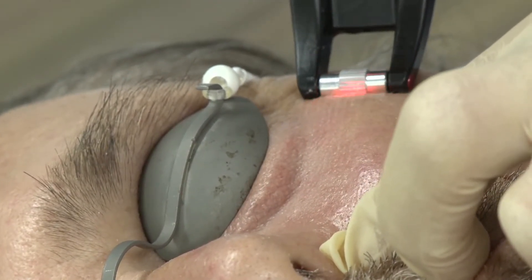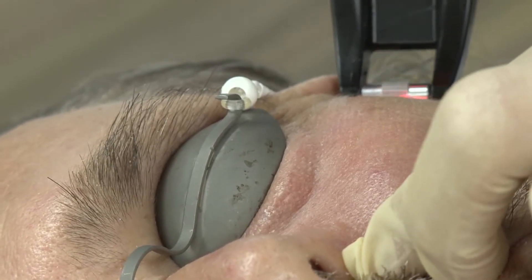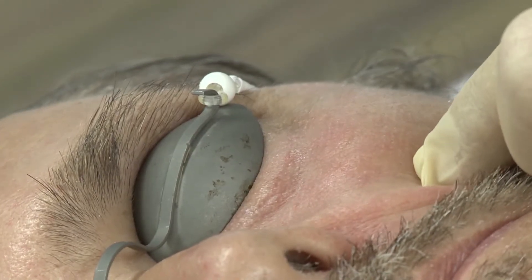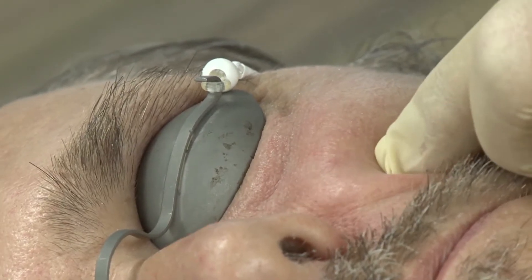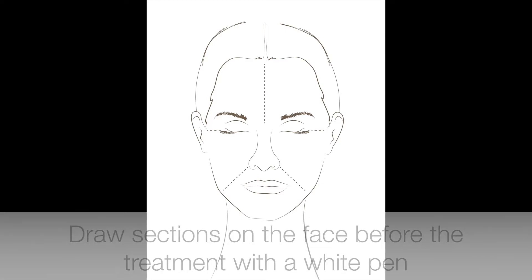My colleague Nuria told me that if I needed a white pen — when you start the treatment phase, normally doctors don't follow perfect lines. They leave too much space between one pass and the next, and they don't remember where they started and where they finish. So we like to paint the face: we divide it into anatomical areas and we paint each area, just to remember that you are not going to stop or talk until you finish that area. When you finish, you can stop, take your water, talk with someone — but do one area without stopping, to be homogeneous and to cover perfectly.